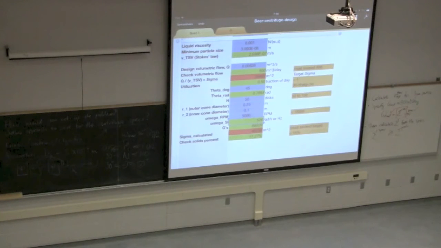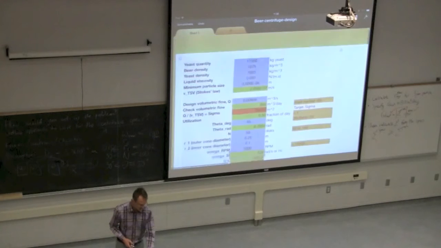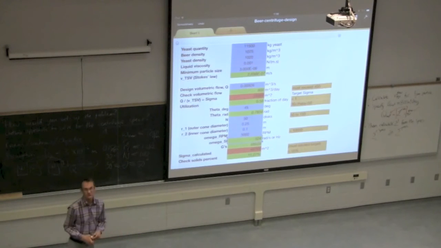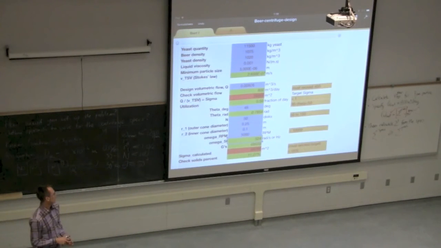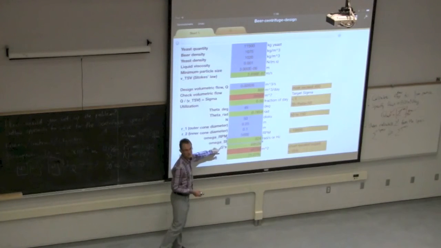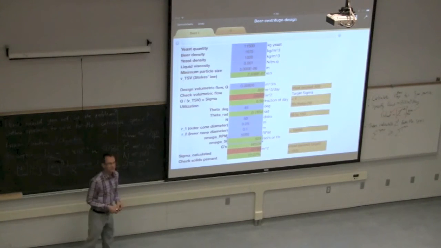What is the check? Solids percent? Okay, so that was another constraint we needed. Solids percent for these disc bowl centrifuges is typically 15% or less. They don't work well at very high solids concentration. So simply take the mass of yeast in there, in kilograms. We know the quantity of yeast and the density of it, so we can then check the percentage, just to make sure we're in that range. We can also check the number of G's, just to calculate if that's a reasonable value, and that's also typical.